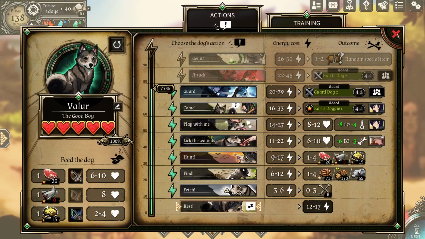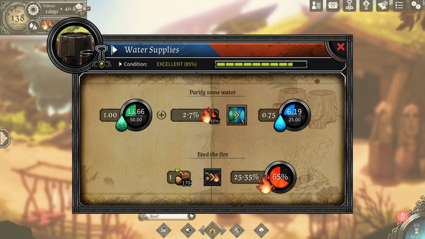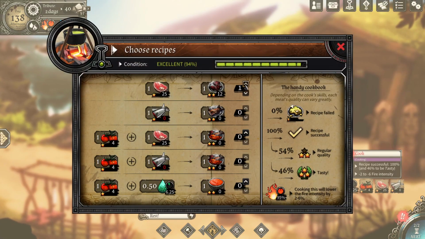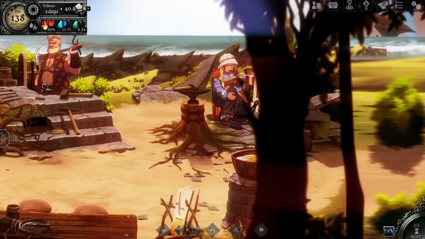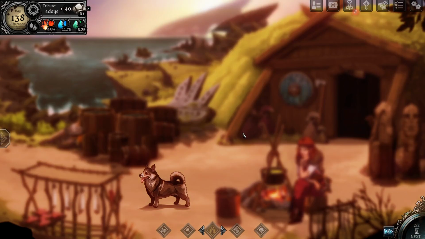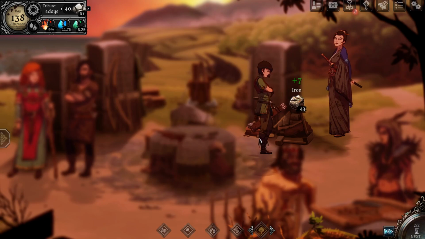Doggy. Okay, how are we doing with water? Let's see that. It's fine enough for now. Okay, let's go and cook some meals. There we go. Tavern 2 enables drinking for 3 characters. Well, you know, the more the merrier, right? The more the merrier.